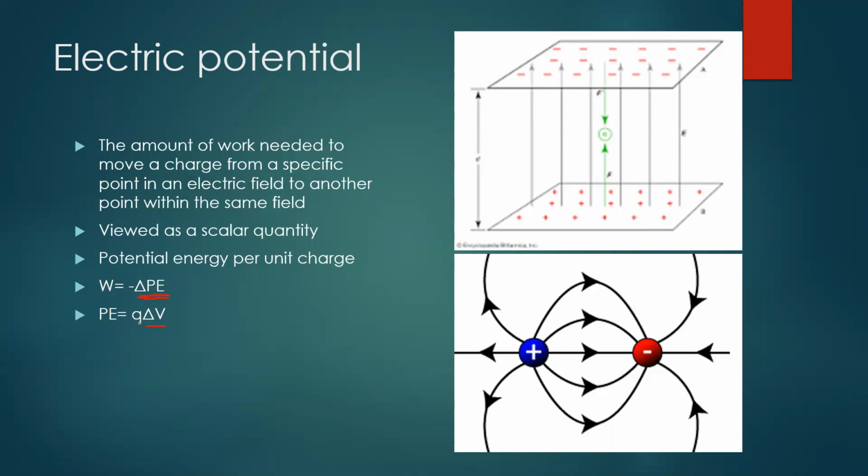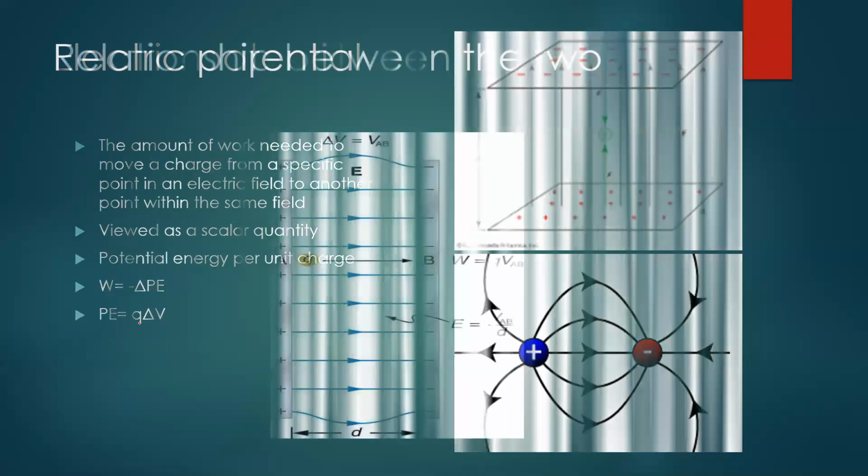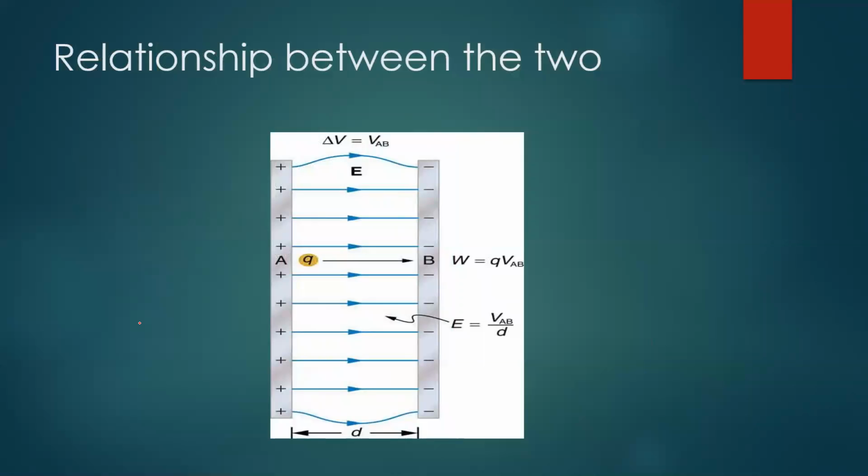So in this next slide, we're going to see what exactly the relationship is between electric field and electric potential. And it's best shown in a uniform field, like we were talking about, where there's a charged plate over here, positively charged to negative. And it's easiest to tell here because you're able to apply the equations just to visually see it.